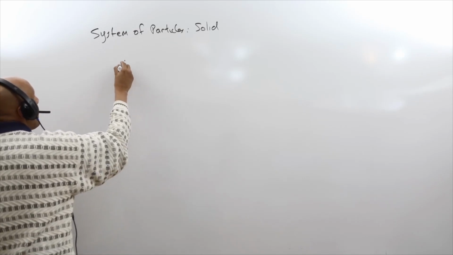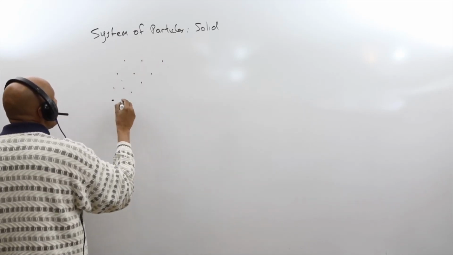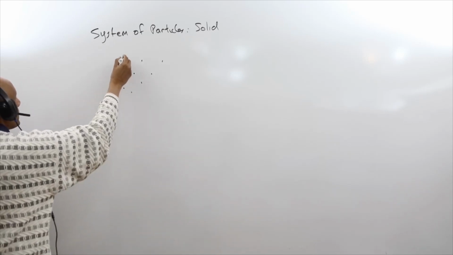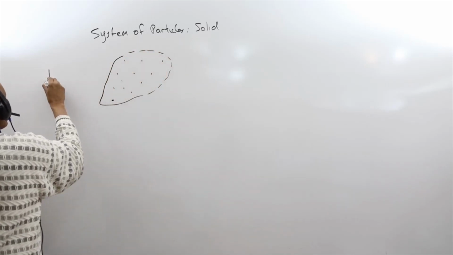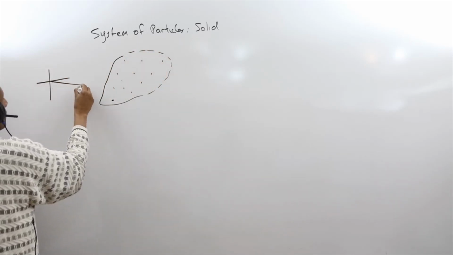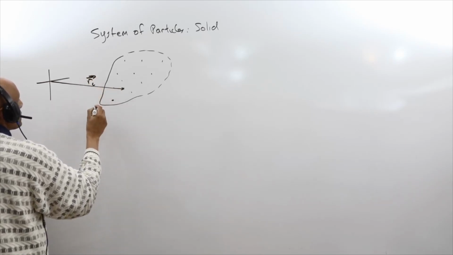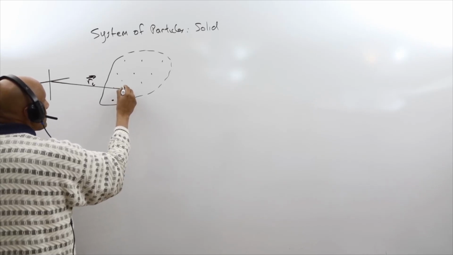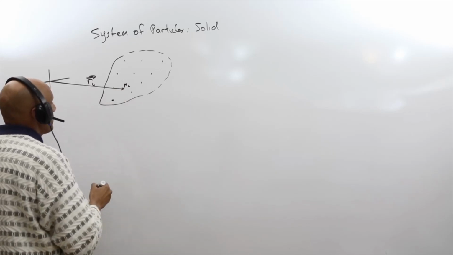So imagine we have a system of particles again. And what exactly do we mean when we say there is a solid object? So here is a system of particles. There is a coordinate system, and we can point to the ith particle by the position vector Ri. We know that particle Ri has a mass Mi. So let's put the mass Mi in there.